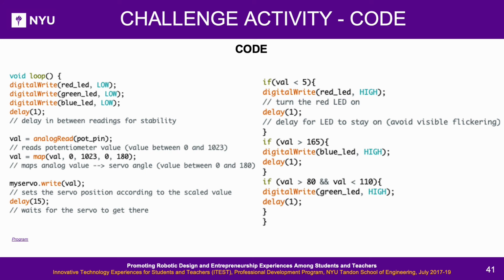Ideally, the value would be compared to 0, 90, and 180 in the if statements with a double equals sign. But there is an issue due to human instability in holding the potentiometer dial at a certain exact position and the potentiometer is not very precise. For example, at 90 degrees, the LED turns on when the servo value is exactly at 90 degrees, which is not very evident, and the LED keeps flickering. By trial and error, close enough greater or less than comparisons were used. For example, instead of comparing the value to 90, it is checked if the value is between 80 and 110.